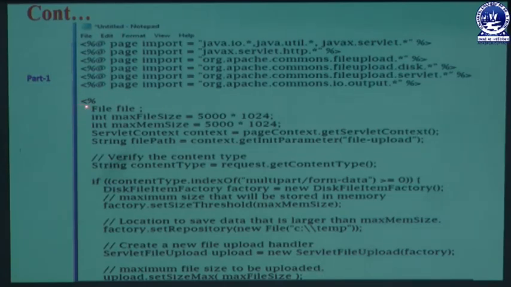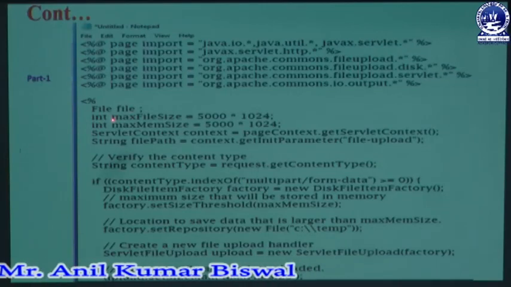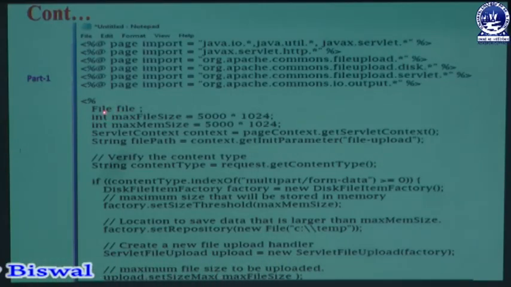Next we are going to discuss how to add the uploading code in our web page. We need to add a scriptlet tag. In that scriptlet tag we add an option named file. File is a class, and we must create an object named file. Then we need to set a specific size: what is the maximum size of a file? That is 5000 * 1024, the maximum size. A user can use another maximum size option also, 5000 * 1024.